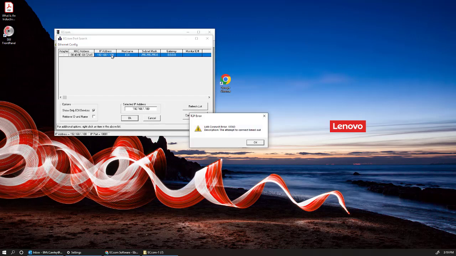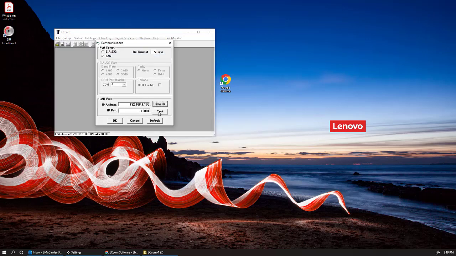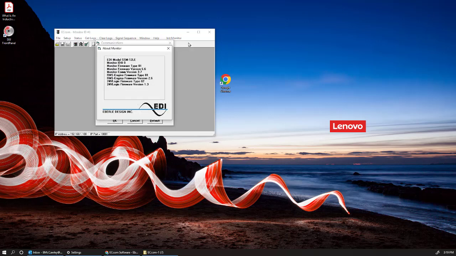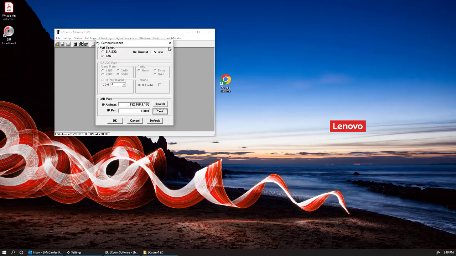We're going to double click on that. We're going to double click on this. We're going to say OK. We're going to hit test. When we hit the test, if you saw the little blue line there, that's telling me I'm connecting. And here, if you notice, we have a SSM 12LE connected to ECcom. I'm going to go ahead and close out of this. I'm going to hit OK.